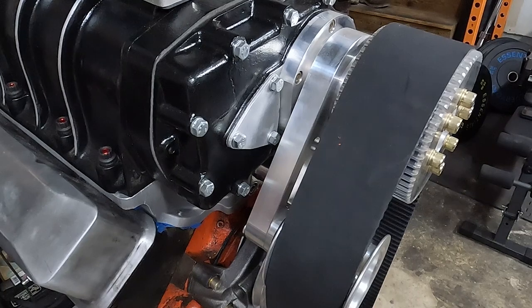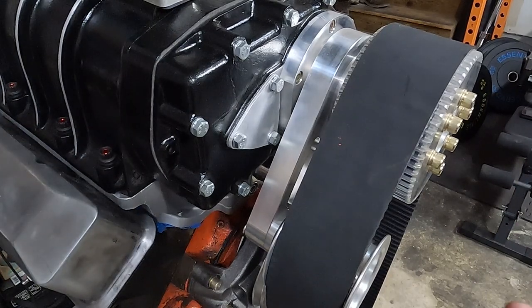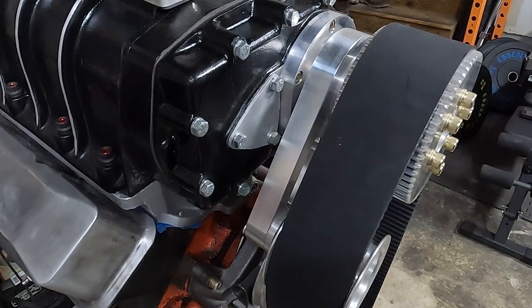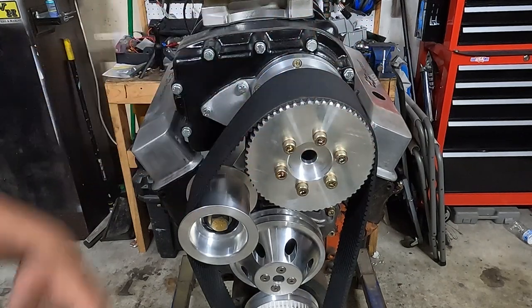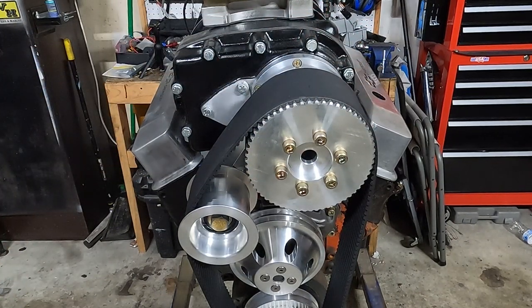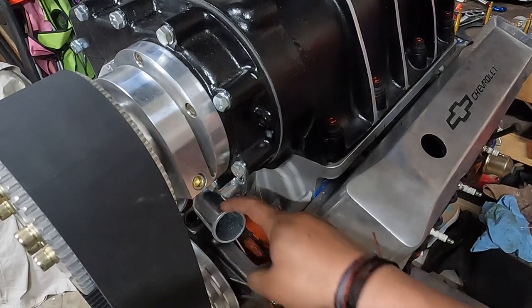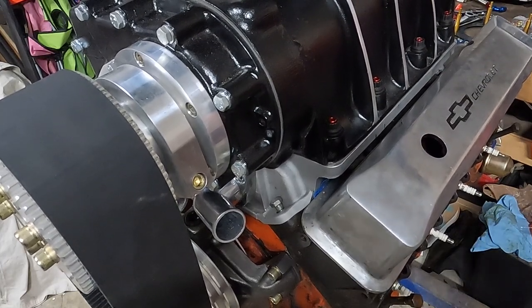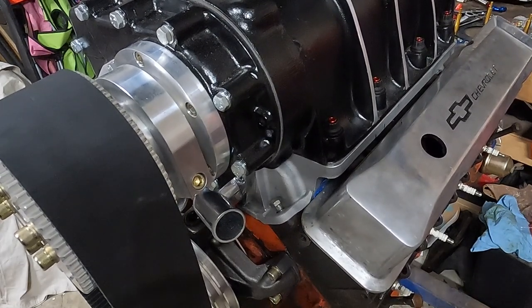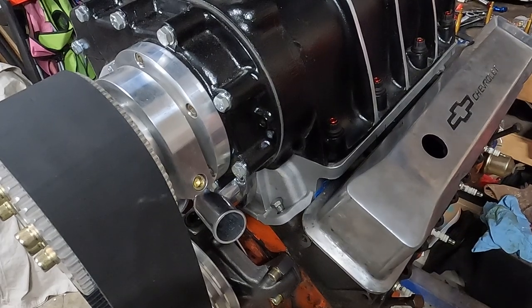The bolt I think was $10 — I honestly regret that because I went down to Ace and found the same bolt for like $4. But $6 ain't killing you with the numbers we're talking about. And the snout — like I talked about in my last video, make sure you pick the right one with the right cutoff and spacing you need. I got that one on eBay from a guy who had quite a few for sale. That was three hundred dollars. And then the little spacer behind it, $20. The water neck — I want to say it's 15 degrees and you can rotate it — I got that from Speedmaster for $20. And then the intake, buried down in here, also from Speedmaster for four hundred dollars. Don't get caught up on the brand. Go with what you can actually acquire. Don't get scammed on Facebook. Get what you can get, guys.